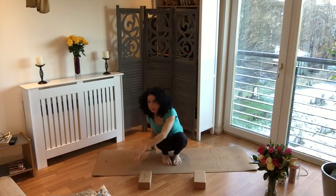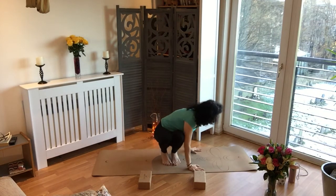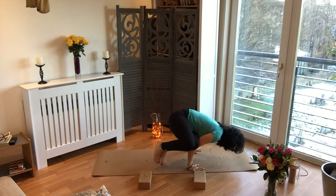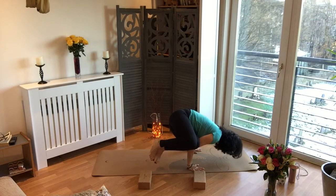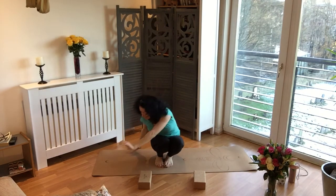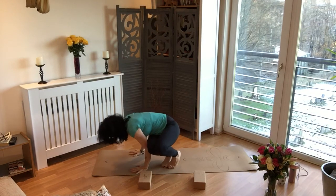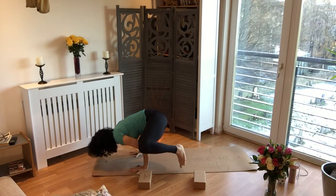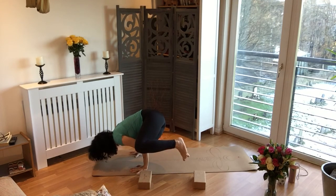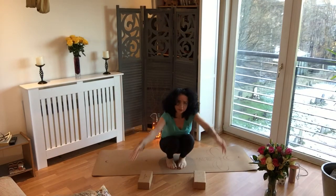Now we're gonna try the lift. So if you can't lift, you keep going with this. Yeah, but if you can lift on the arm, you're just gonna go on the side. So you got one arm, side curl, and then come back. And we lift the arms and try the other side. One side is easier than the other. So my left arm is not as strong. So I take my time getting up here. Yes. And we come back. And then lift the arms.